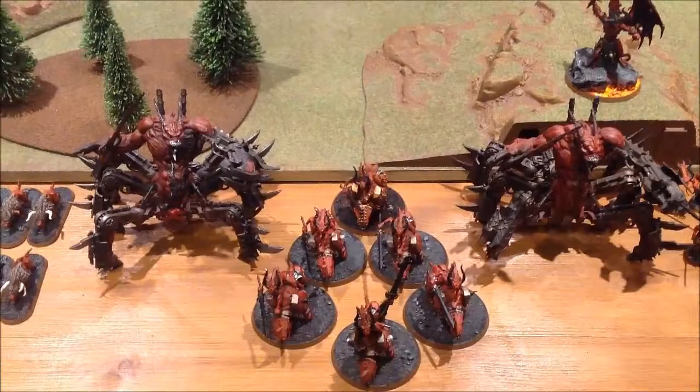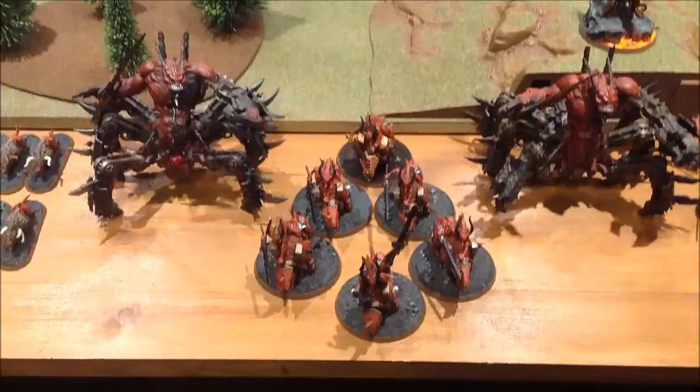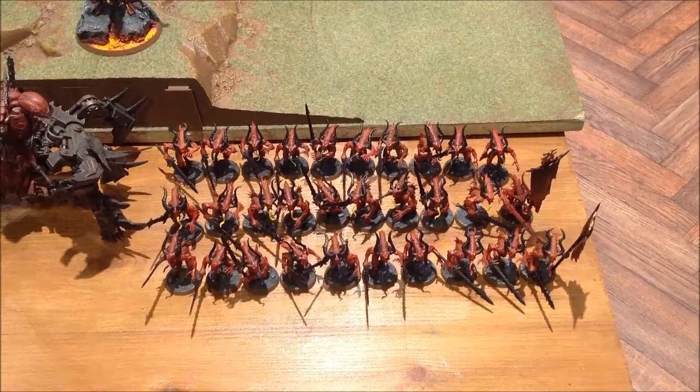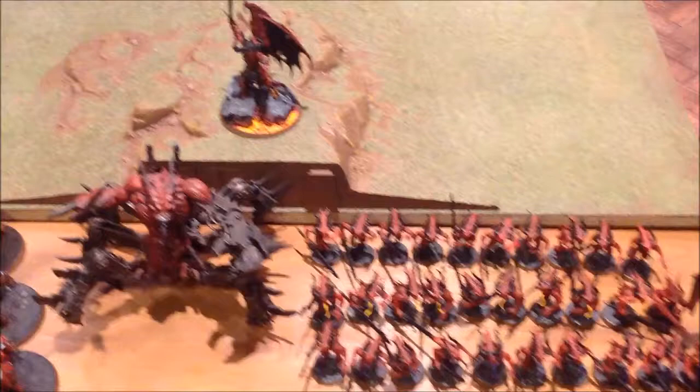2 Soul Grinders with Phlegm Bombardment each. That's basically a battle cannon. 5 Crushers with a Herald of Khorne on a Juggernaut to go with them. And then 3 units of 10 Bloodletters. 2 of them have got the Banner of Blood, giving them d6 plus 6 inch charge distance.